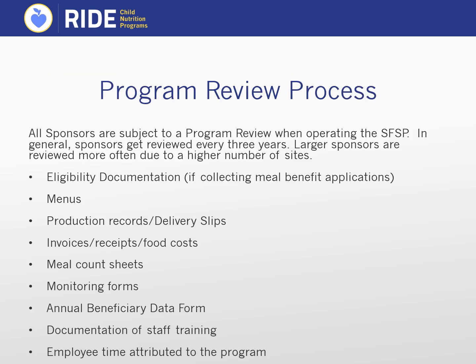Sponsors that participate in the SFSP are subject to a number of responsibilities. Every year, RIDE conducts regular program reviews to ensure that sponsors are meeting all federal and state regulatory requirements and maintaining program integrity. The number of sites that you operate will determine how often RIDE will review your organization, as well as how many sites will be reviewed. Typically, RIDE will review 1 month of your SFSP operation, although we may ask for records outside of the review month as well if we determine it to be necessary.